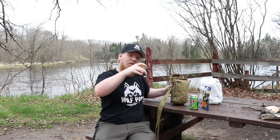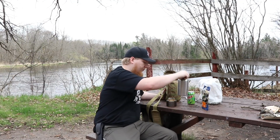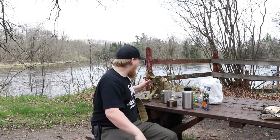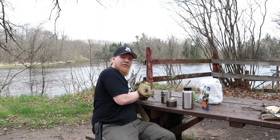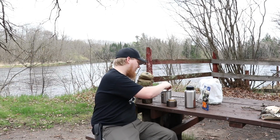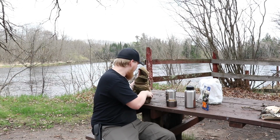I brought my alcohol stove. I'm gonna have to go to the river, filter some water. I brought the pot like I said I was gonna, if you watched my last video. It all fits in here so nice. I was using my Blackthorn water bottle, but I brought my Pathfinder water bottle. And I didn't bring the Pathfinder lid either because I don't plan on hanging my pot over a fire, so I don't need the slots.